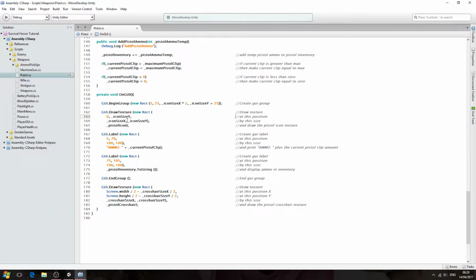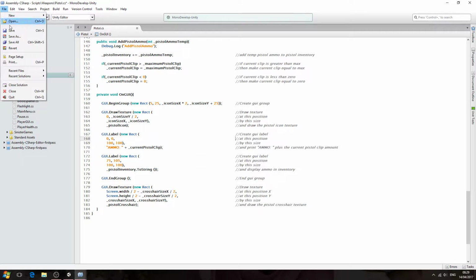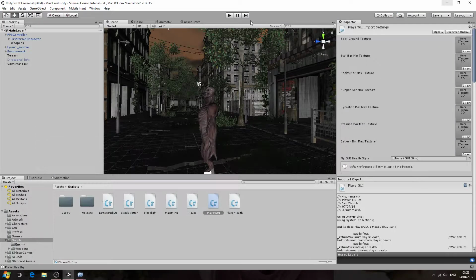Let's come back to the script now. So we'll divide that by 2. The ammo, we'll try that at 0, 0. Let's save that off again.